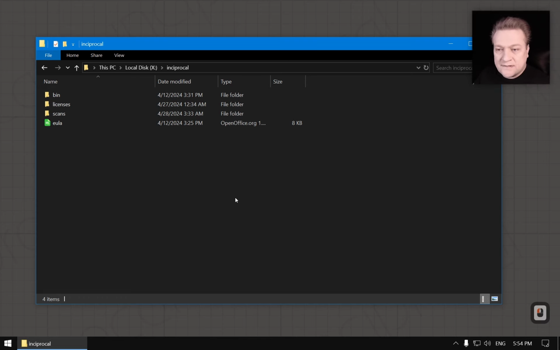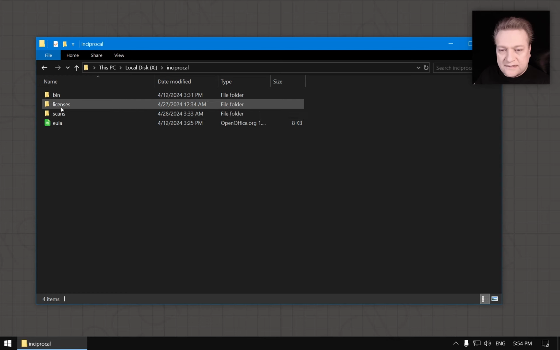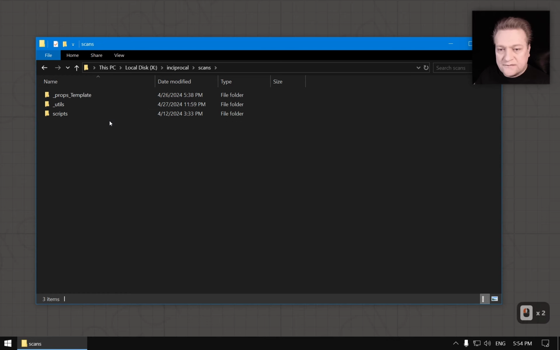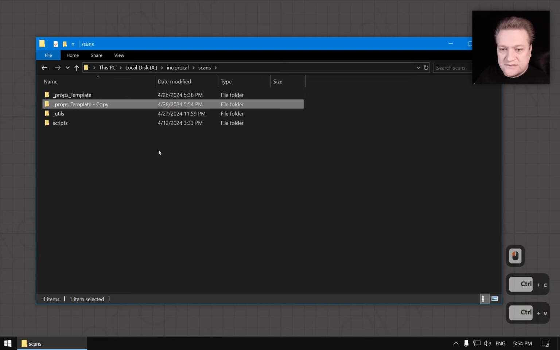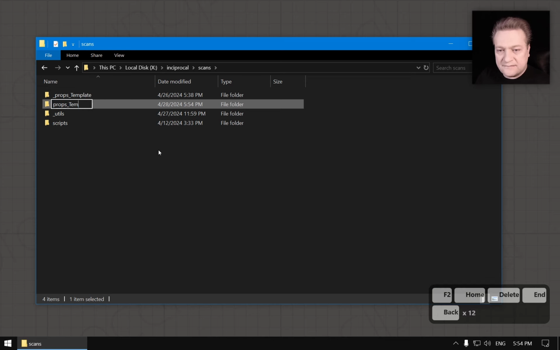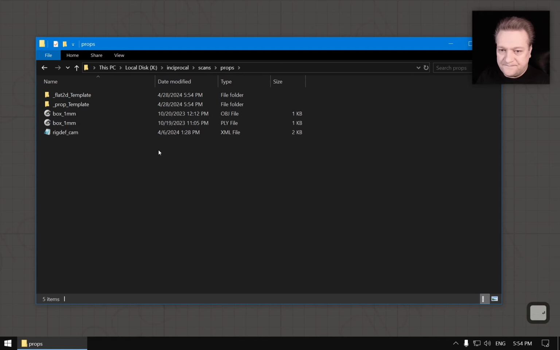Hi everybody. So once we have all our software installed, we're ready to go and start doing some processing of the data. And to start with, we would go with calibration first. But to do that, let's just copy paste our props folder. It could be called anything, whatever you find useful in your production. In this example, we're just going to call it props.